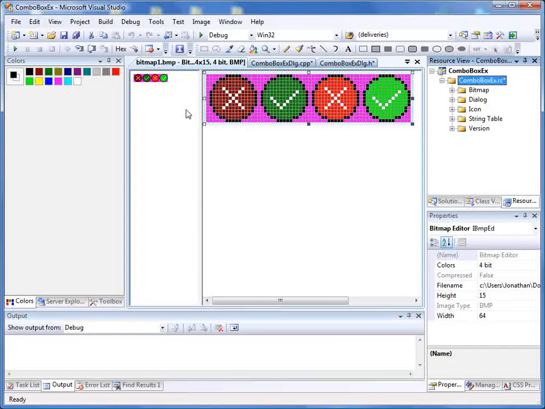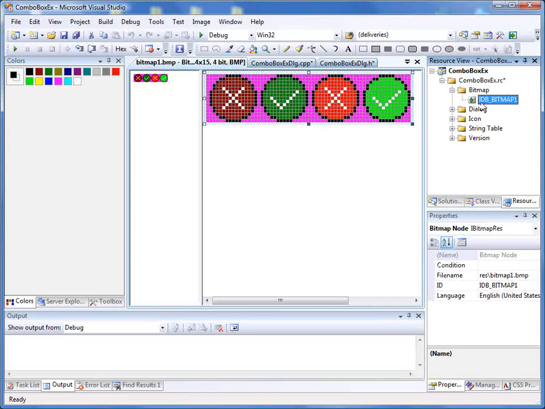As you can see, it's a single bitmap with 4 tiled images. It's basically a red X and a green check mark, and then the same images repeated again, only a little brighter, and that's the one we're going to use. It's been given the ID of IDB_BITMAP1, and we'll just stick with that for now.